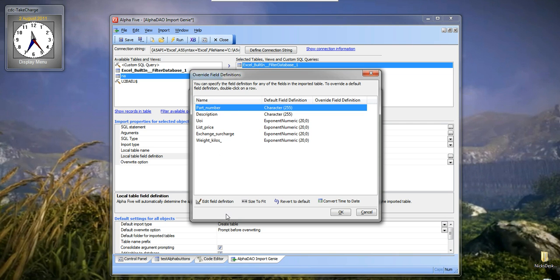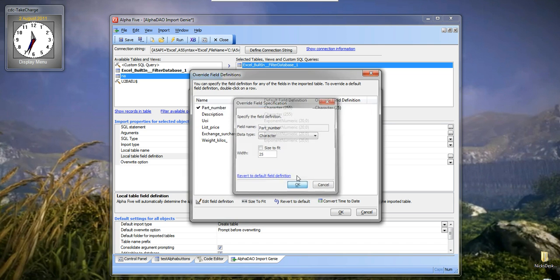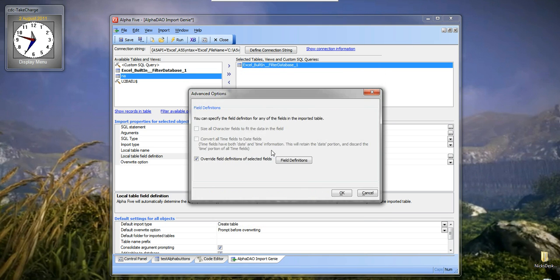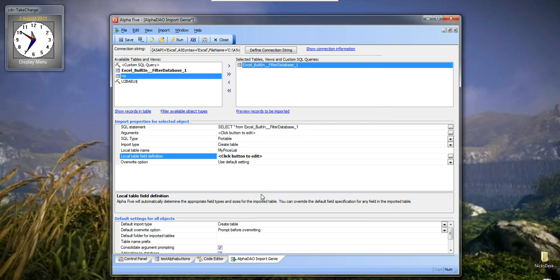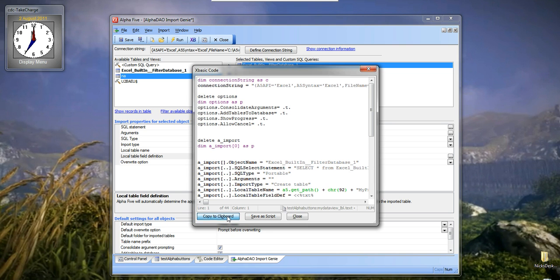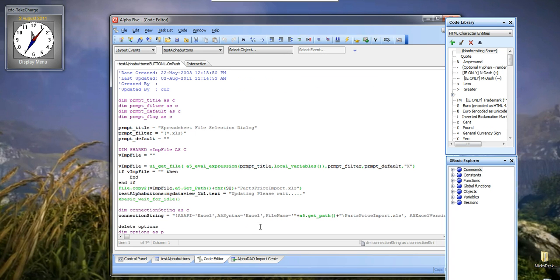So if I wanted to change it, I would click on Edit Field Definition. We're just going to do 1. And instead of 255, I don't need all that. I only need 25. And really, it's only 15, but the 25 is an okay number. So I can go ahead and change the list price, instead of exponent numeric, just set straight numeric, and set the widths and values. That's pretty much it. That's all you have to do. And then Alpha 5 does the rest. Now, in order to get it to be XBasic code, we simply click the XB up here to show XBasic. There it is. We copy that to the clipboard, close it, go to our code page, and now we can paste it in. That's it.